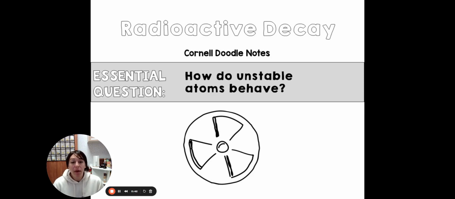Okay, and our last topic about the nucleus and how the nucleus can change through nuclear type events is radioactive decay. And in order to really get into this topic, you have to remember that every atom is composed of protons and neutrons. And those protons and neutrons are in set amounts. And some atoms have more neutrons than others.